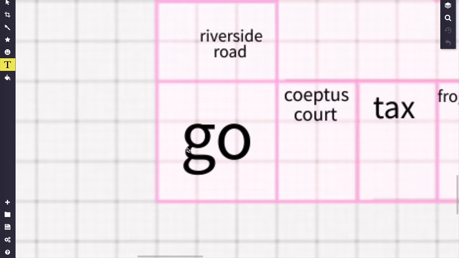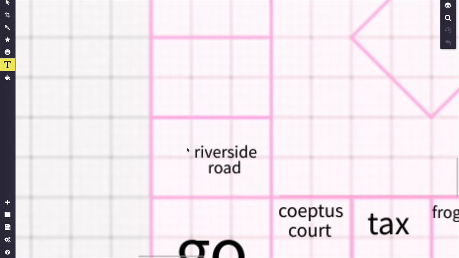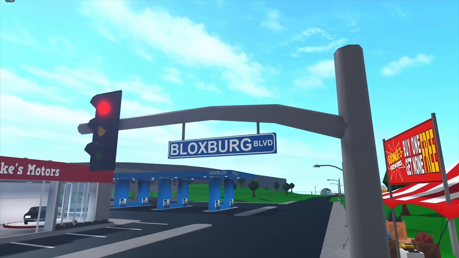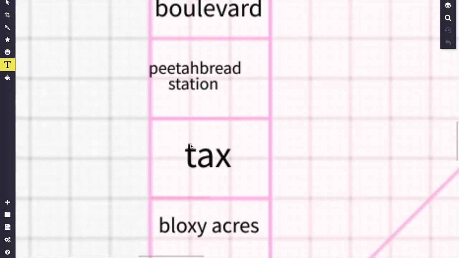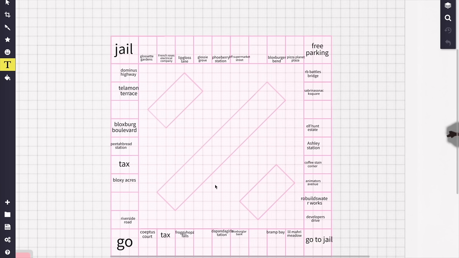Anyways, so of course the first square that players start on is Go, and then we have Riverside Road, which is of course named after the Riverside Estate side in Bloxburg. I did actually use a lot of the street signs in Bloxburg, I'll put them on screen now, we do actually have street names, so I've used a bunch of those in this as well. Anyways, we have Bloxie Acres, which is obviously the other side of the estate. We have Peter Bread Station. Now this one, this one, this one, and this one, these are all train stations.